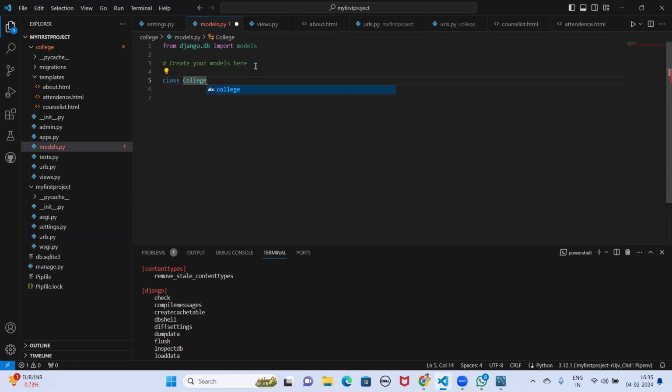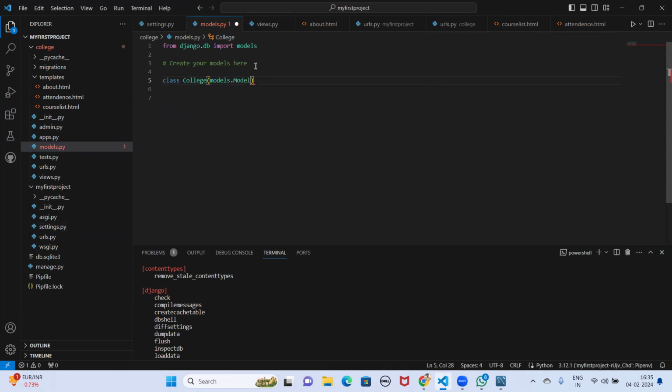Within brackets, models.Model, capital M. So this is the inheritance.